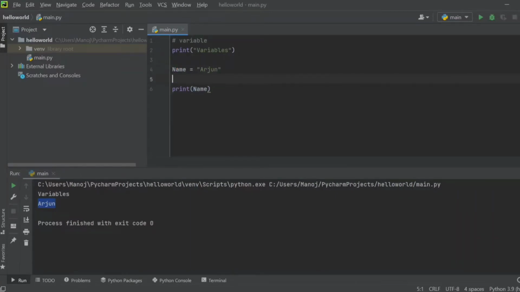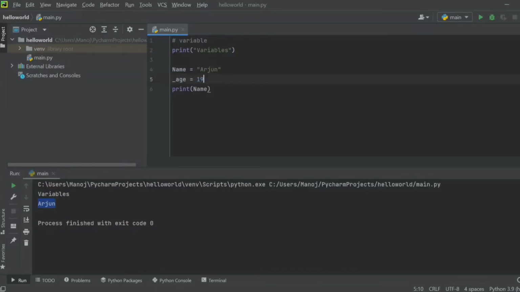Now let's give our second variable as age, but let's start with an underscore. Generally we represent age in integers. So let's give age as 19. Here I am not using double quotes, because we indicate strings with double quotes.